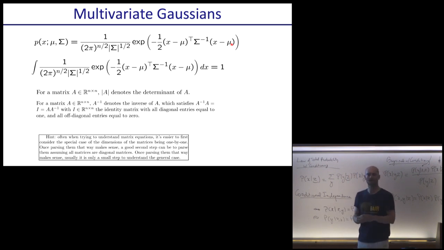Then we really see x1 and mu1 interacting with the first entry on that diagonal, and x2, mu2 interacting with the second entry, completely independent, no interaction. So x1 and x2 are their own Gaussians in that coordinate system. They might have different variances because the diagonal could have different entries for x1 and x2, but ultimately it's just saying we have two Gaussians, one for x1, one for x2. They could have different variances. That's it. Now, if we're not in the coordinate-aligned system, then it won't look like a diagonal, but the intuition remains the same. There exists a coordinate system where this would be diagonal and easy to think about.